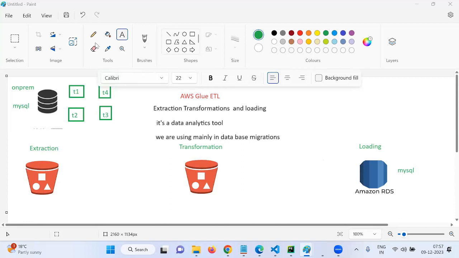This is a process. How to connect to the on-premises database? First, tell me guys, how to connect to this database? What do we need? Internet. Username, password. Is it fine? Only two? You already connected to a database, right?